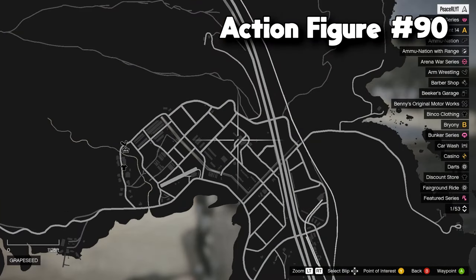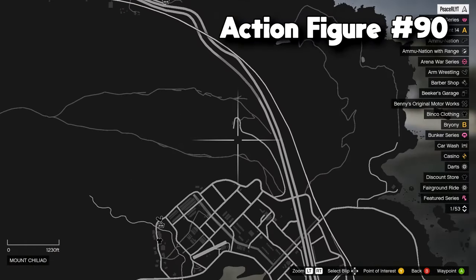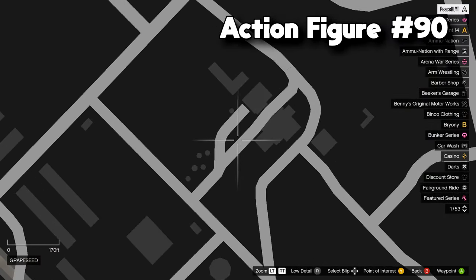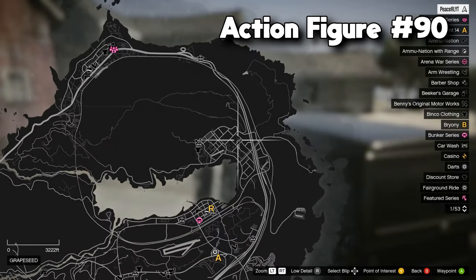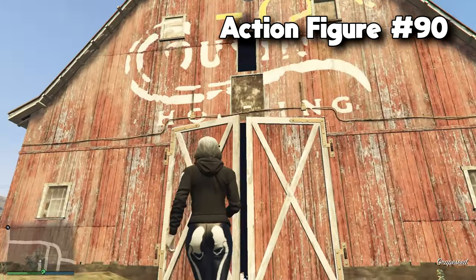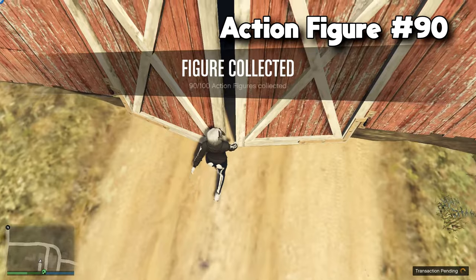Now this one is going to be at a barn on the map, so if you go straight down from where you just were, you'll find this road right here that leads into a barn. When you find it, it's going to be this red barn, and you're just going to see the action figure right here.